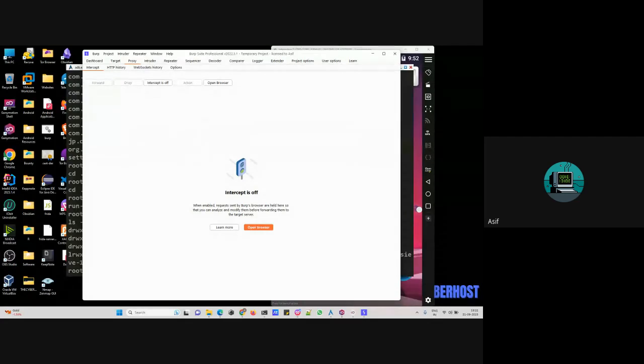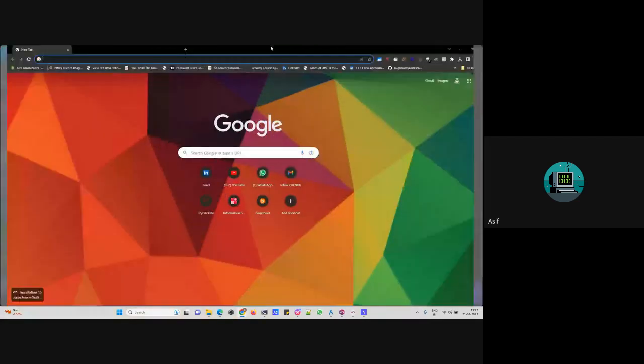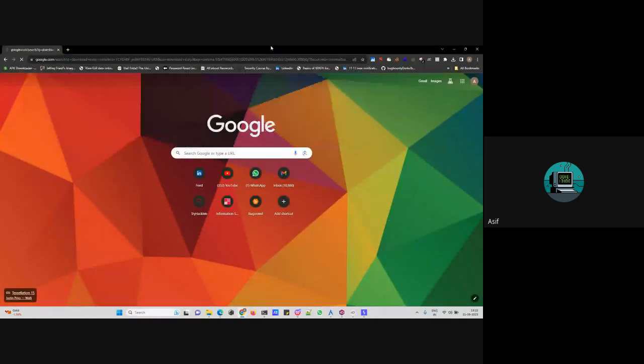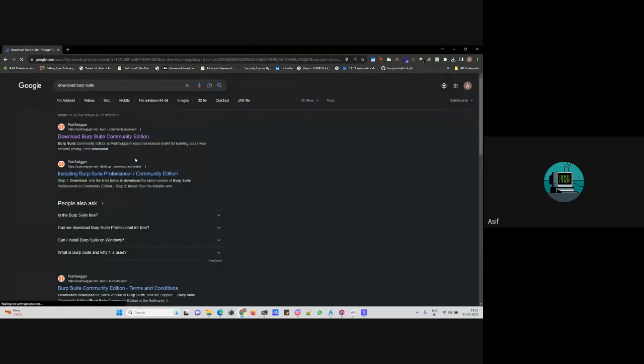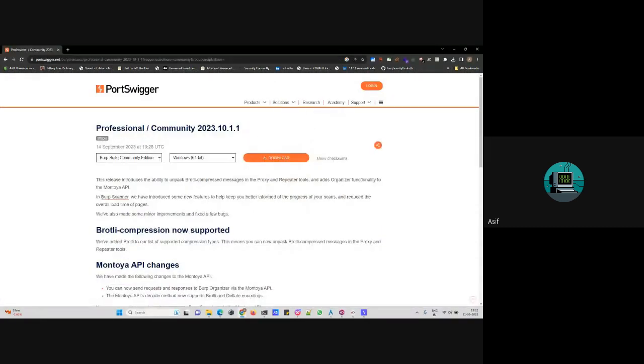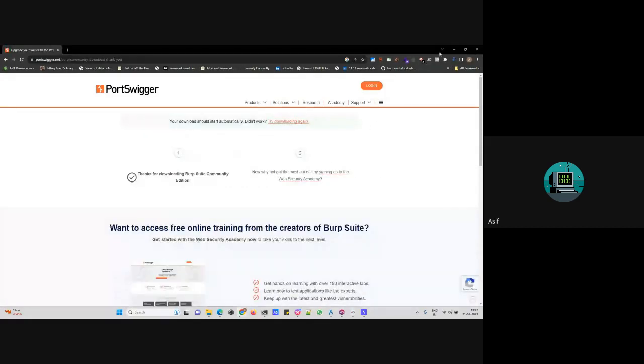Okay, guys, let me install the free version also, so you could see. Okay, download Burp Suite. Let me download it for you guys. 64-bit. There are a lot of things, Sahil, that are in the Professional version.